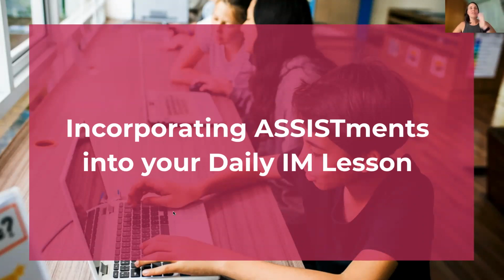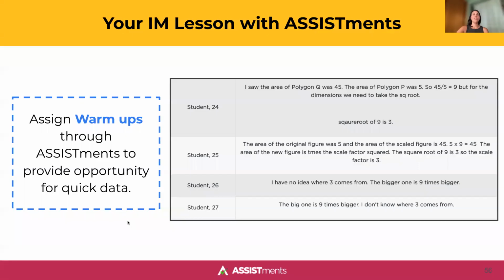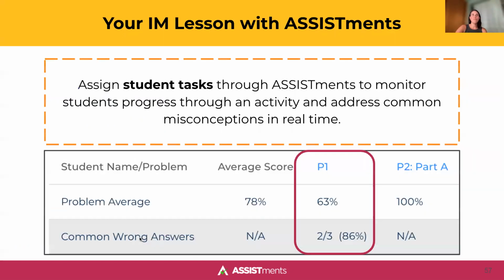We're at the 1 hour mark, so we're going to start wrapping up and thinking about how to implement this right in your classroom. So one suggestion of how to incorporate assessments along with your IM lesson, a nice easy entry point, is to assign warm-ups to assessments to provide an opportunity for quick data. Whether that's an open response type question or a short answer where students are getting feedback, it's a great way for you to learn what kind of mindsets your students are in and get them warmed up and thinking mathematically as soon as they come into your classroom.